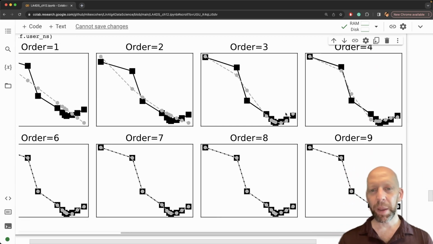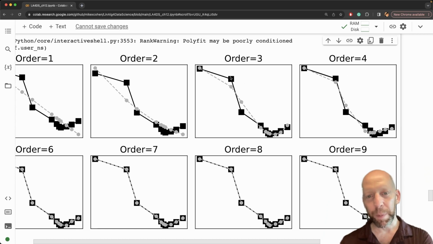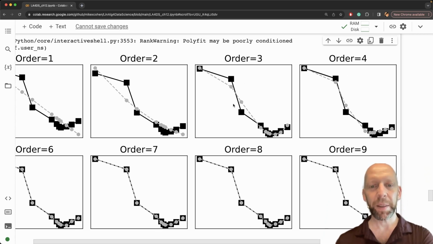Okay, but now, comparing orders 3 and 4, this is a little bit tricky because you can see, if we focus in on these 2 points here, the model is underfitting the data here and overfitting the data here, and here as well. But there's this bend, like this shoulder, in the real data, which the model here is doing a better job of capturing, and here it's doing a worse job of capturing. So which one is better?